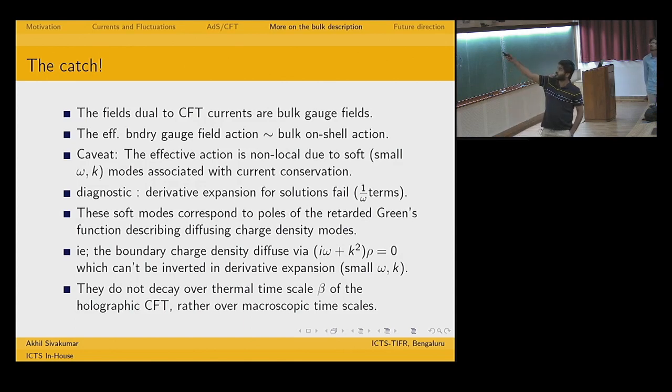Oh, because you're going to have a solution which looks like 1/omega in Fourier space, in the derivative expansion. You're doing a series expansion for the solutions, thinking in Fourier space of the Fourier coefficients as some perturbative factor, and then you will see that when you match the boundary conditions, you're going to get a 1/omega. But that's like a huge factor. You're thinking of omega as small numbers, and you want to expand around omega equal to 0. But that way, okay. Yeah, that's what I mean.